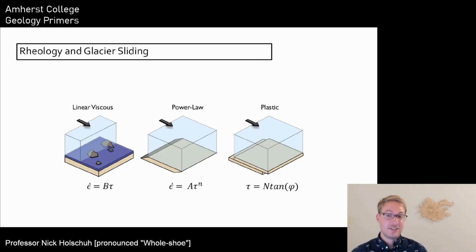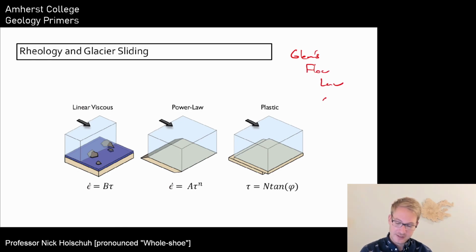One last thing to consider, this introduces some real complexity to the ice flow problem, is that the deformation of ice is something we can characterize really well in the lab. And we can come up with that constitutive relationship, which we call Glen's flow law, which I should have written down. I'm going to write that here. Glen's flow law. That's what says the strain rate equals A tau to the third. We have this nice rule that tells us how the resistive stresses will develop within the ice.